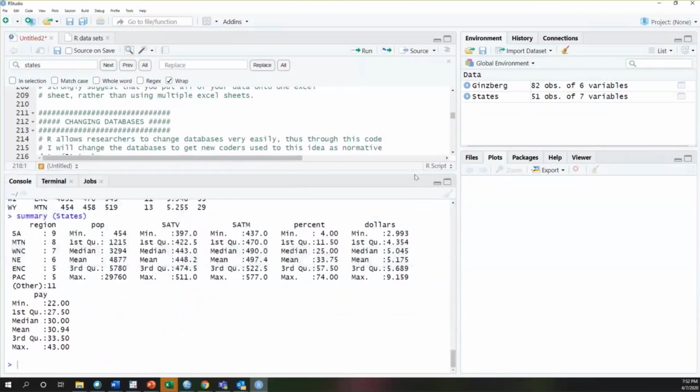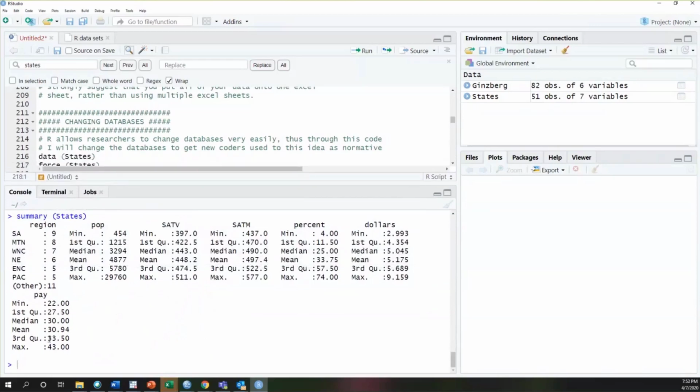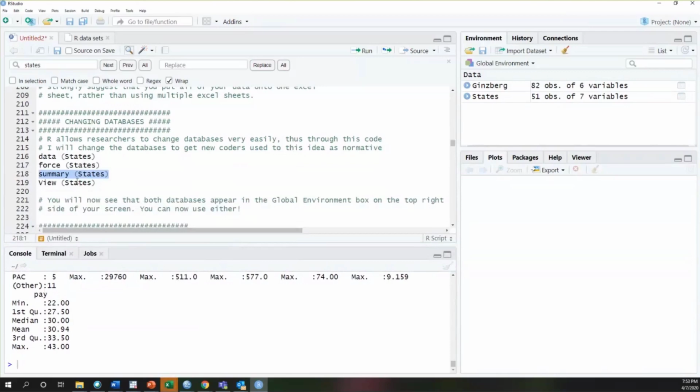Just like before, it gives us the summary statistics of all of the variables in the database. So their region, and these other variables I don't know, all of the variables. So that's how you open multiple databases. And you'll notice here that you don't have to clear out the old data. You can have tons of databases open at one time. So this is a really big push for R. If you are somebody who likes to work seamlessly between databases or look at multiple databases at once, this is really nice.